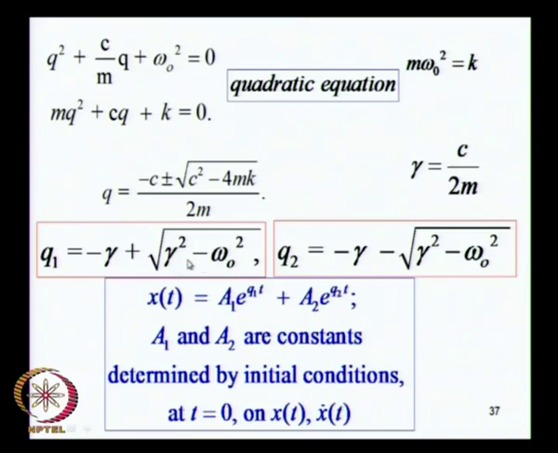So, if gamma is equal to omega 0, then this square root factor will vanish. The relation between gamma and omega 0 can be one of equality, and the only other two possibilities are that gamma can be either greater than omega 0 or gamma can be less than omega 0. Once you admit these three possibilities, gamma greater than omega 0, gamma equal to omega 0 and gamma less than omega 0, you would have covered all the possibilities, and these are the details which govern the dynamics of a damped oscillator.